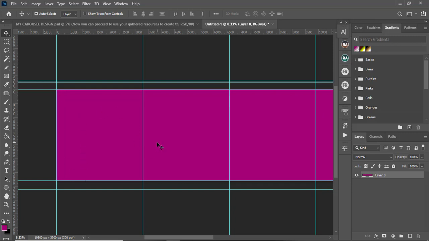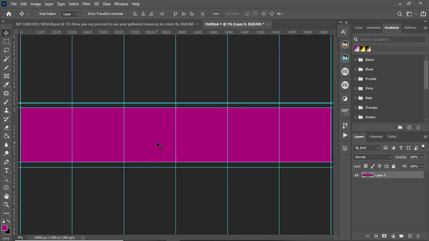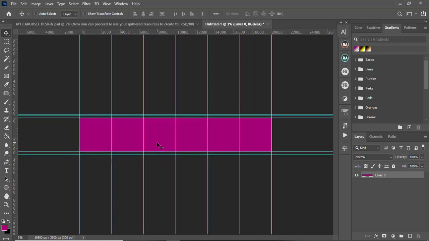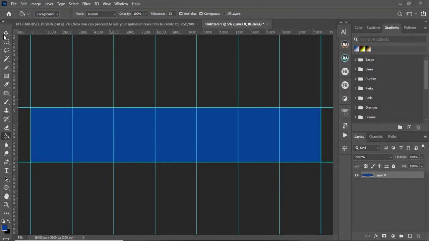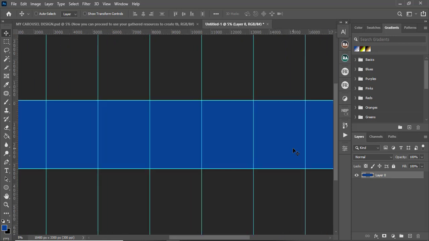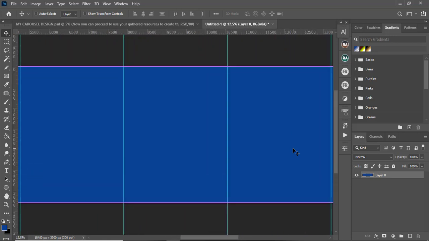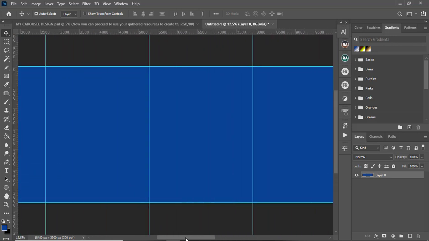So now that you've done that, I hope you understand. This is what we are going to use to cut out the design when we are done creating it. Okay guys, so I decided to use blue and I divided mine into 7. You can divide it into whatever you want. Actually, I just thought of using this page for something. So the next thing you want to do is to go ahead and start designing.